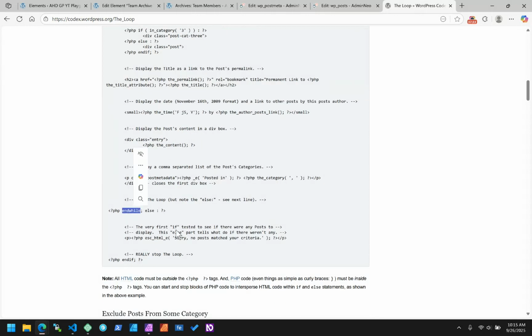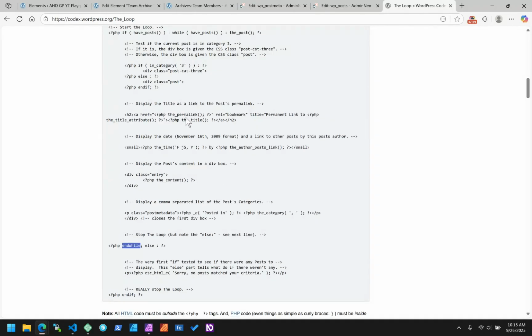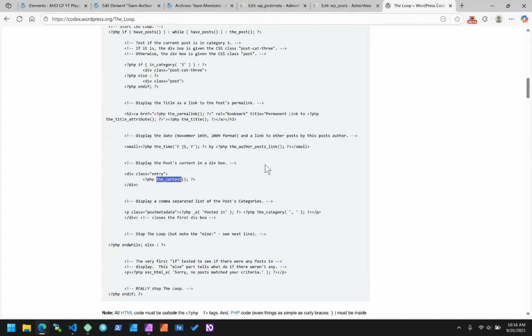Here's the if, while, else, sorry, there's nothing here. But you can do all kinds of stuff. And this is all default things. The content, the title, getting categories, taxonomies, published dates, things like that. The time. It's usually like the title, the permalink, the time, the content. That's why in Advanced Custom Fields, I think the nomenclature for the function is the field, get field, because there's also a get title. The prefix usually outputs whatever you're calling for, whereas get fetches it and stores it, but doesn't output it. So then you'll have to run an echo or something like that if you're in PHP.